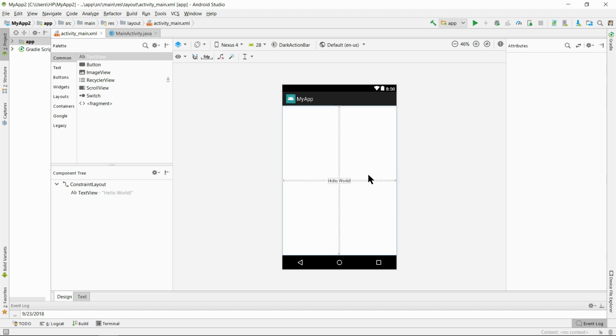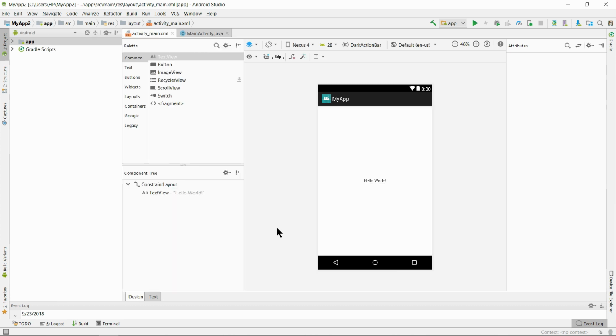Suppose there is a button and you click upon that, then a new activity opens. So that's a new activity. You may create a number of activities. Actually, an activity is divided into two main parts. One is the design view and another one is the logic, or you may say the brain of the activity. As you may see on the screen, such as text, button, status bar, this is one part of the activity. Another part is the logic, which is written in Java code.